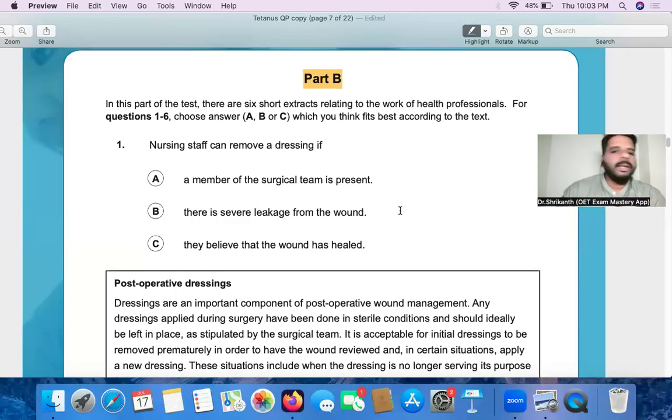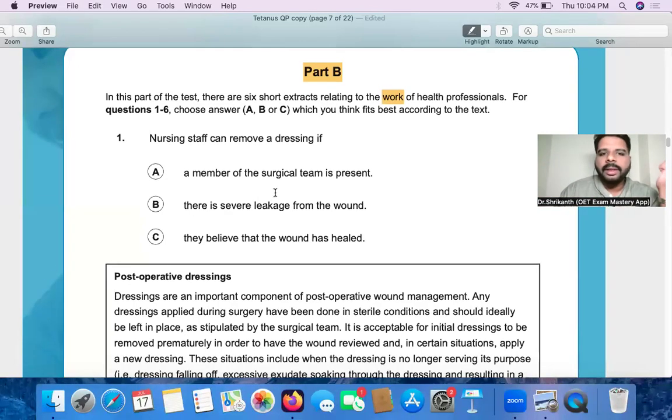Now you need to understand that in reading part B, all the questions will be workplace related questions. That is related to the work. So when you are working in a clinic, or in a hospital, or in a pharmacy, or in any medical institution, obviously you will be coming across certain documents. From those workplace related documents, the OET people take small paragraphs, and they are testing whether you are able to understand them.